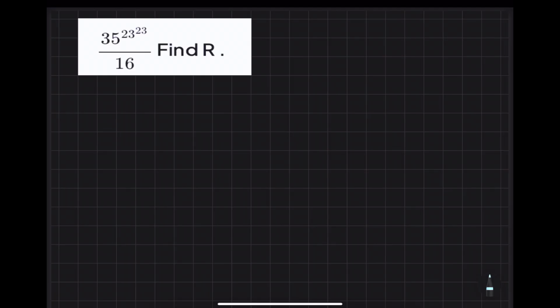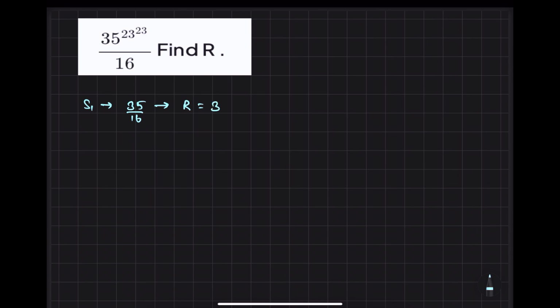So we got this situation and we have to find out the remainder. Now look at this, how we will approach. You know that we have to follow certain steps. So we will divide 35 by 16 to get the remainder. So remainder will be what? 16 2 times 32. So 3 is the remainder.